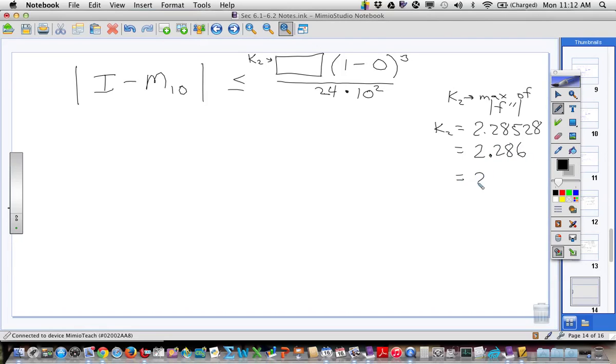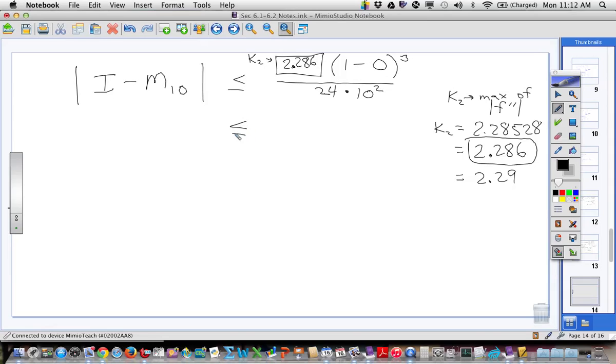You know, to be honest with you, I'd probably be fine with 2.29, 2.3 might even be doable, but because it's 2.8, 2.9, it was 2.5, I don't think I'd round to 2.3. You know, but let's go 2.286. You're probably never going to get in trouble for going too far with these. The only thing you got to make sure you do is you round that up. Notice we had a 2 after. We still rounded that up to a 6, right? We want the worst case scenario. So we're going to always bump it up just a little bit at the end. All right, so let's put in 2.286.